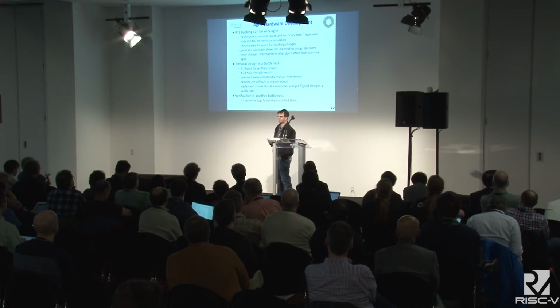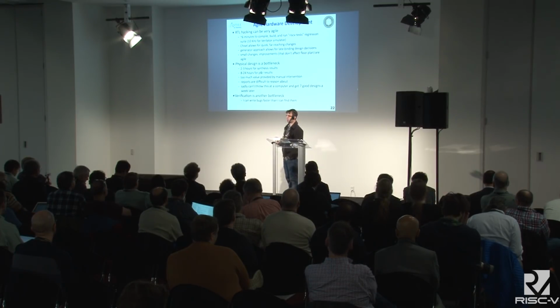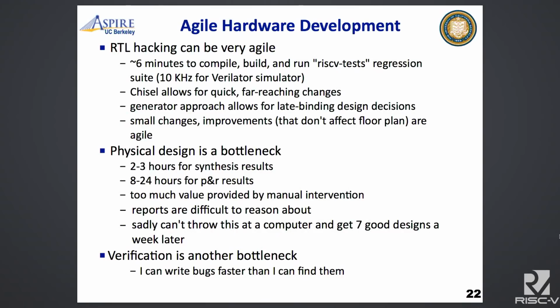The other bottleneck here with agile hardware development is I can write bugs now even faster. And with an out-of-order core, it's even more difficult to reason about exactly what's going on at any given point in time. It's maybe doing something wrong just because it's speculated that it should do something wrong, and don't worry, it'll fix it up later. So this has been a challenge, something that's ongoing work. We have some papers that are in flight on how we've addressed this.